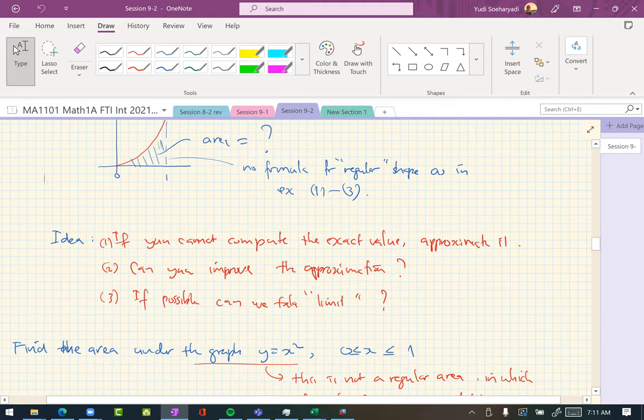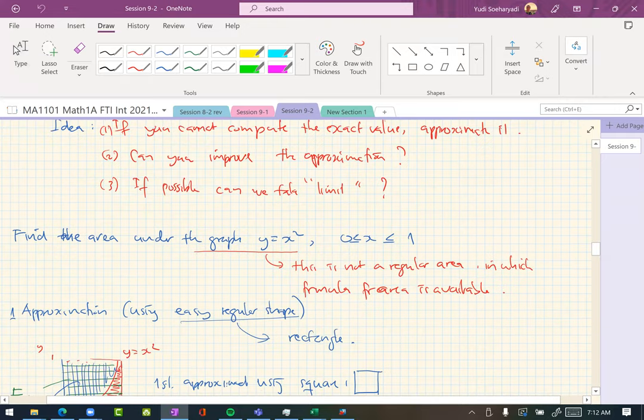So it's based on a systematic way to do approximations. What are systematic approximations? That means you have to be able to improve the approximation, so you get a better approximation. Better means a smaller error. So you have to be able to improve again and again to get a smaller error. Okay, so this is how you do this one.